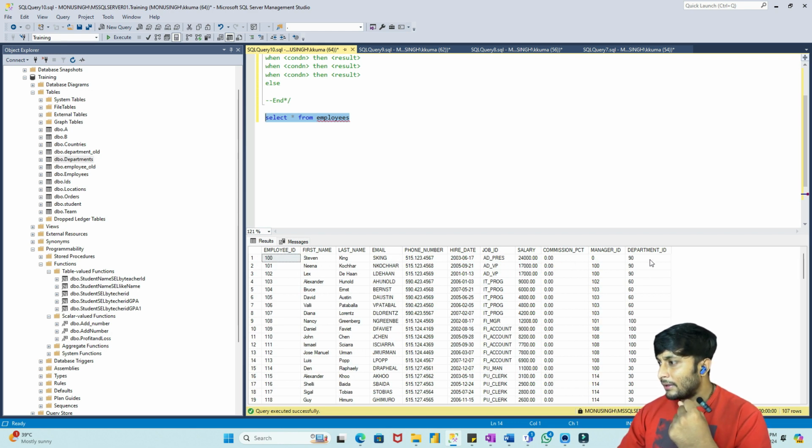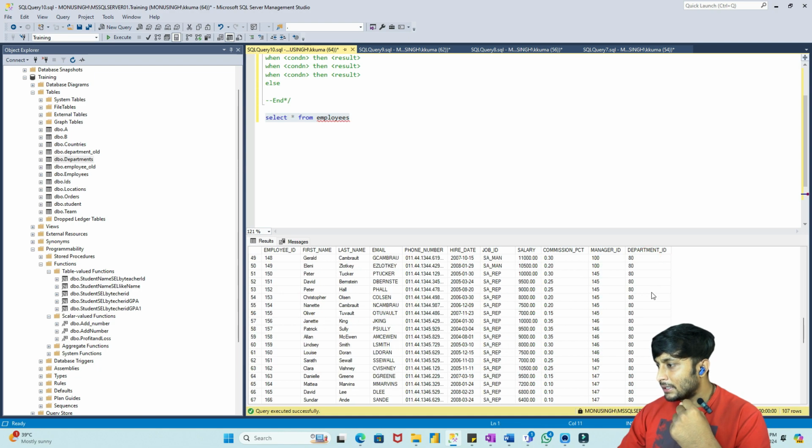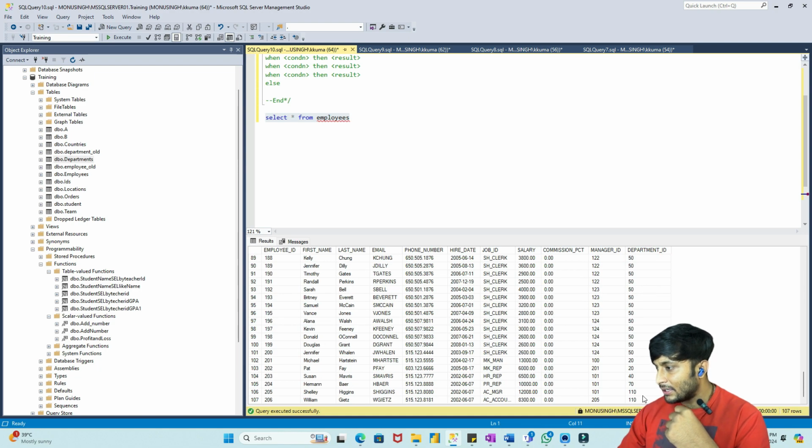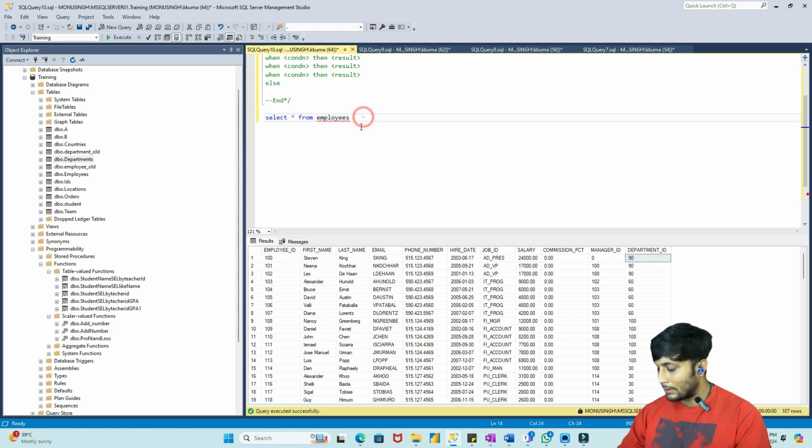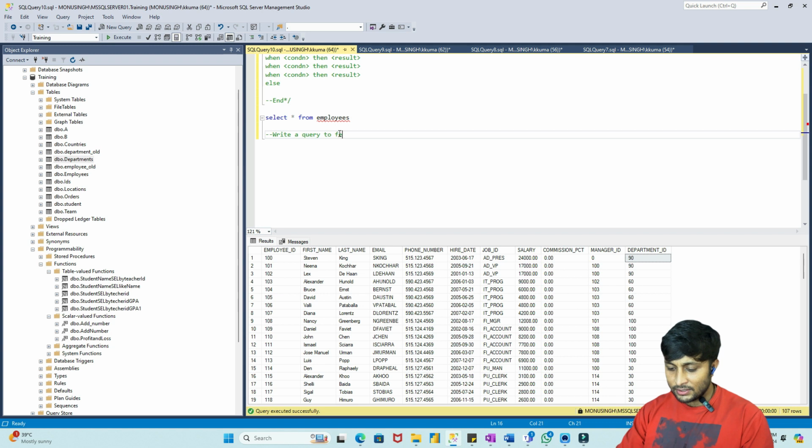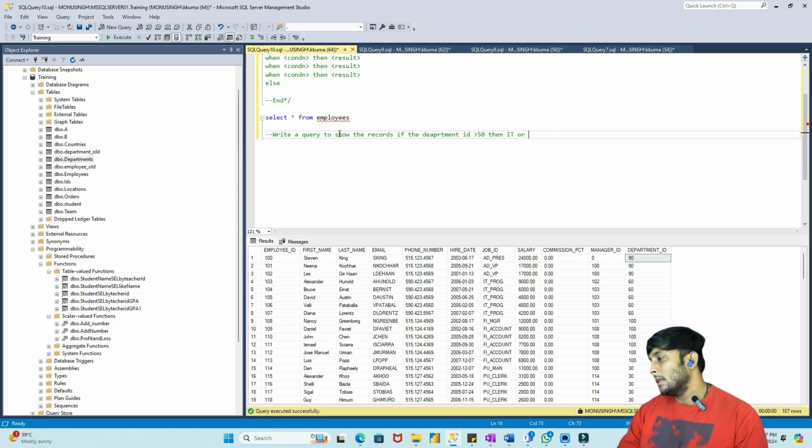I need to check if the department ID is greater than 50, then it should be marketing. Let's suppose I'm writing a query to show the records. I'm just making a hypothetical condition to show you guys. That doesn't mean it belongs to this particular data.